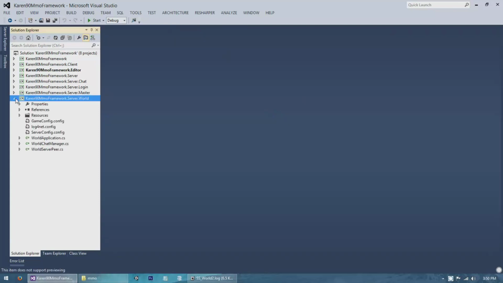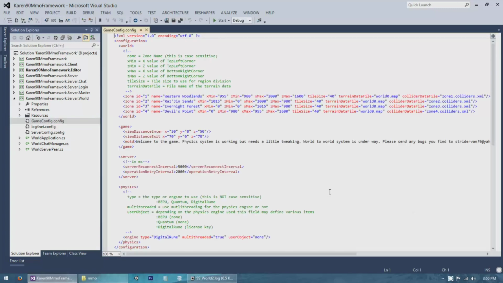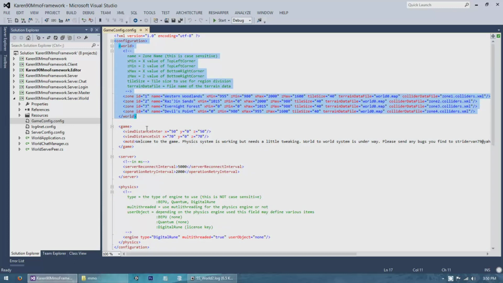And then the other one to talk about is the configuration file. If you open up the world, I have a file called game configuration. If you open that up, this is basically all the configuration, but I have not listed all the configurations here. But you can if you decide to do that. I was really lazy, so I did not list all the configurations here. And I'm just loading the rest of them via a constant file.